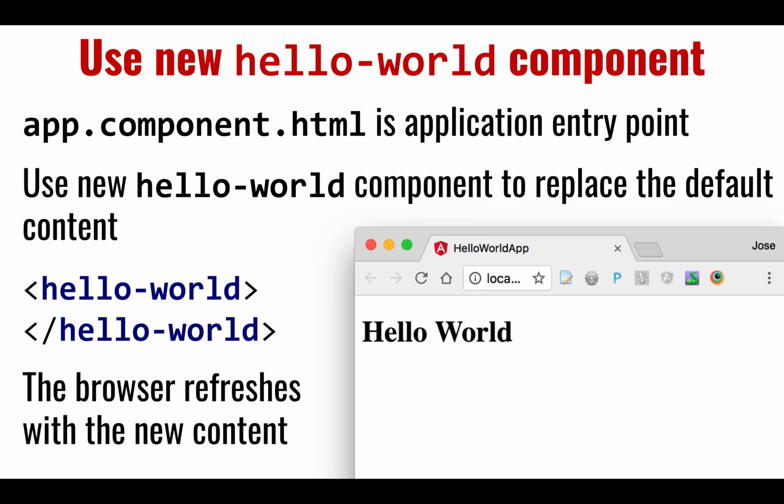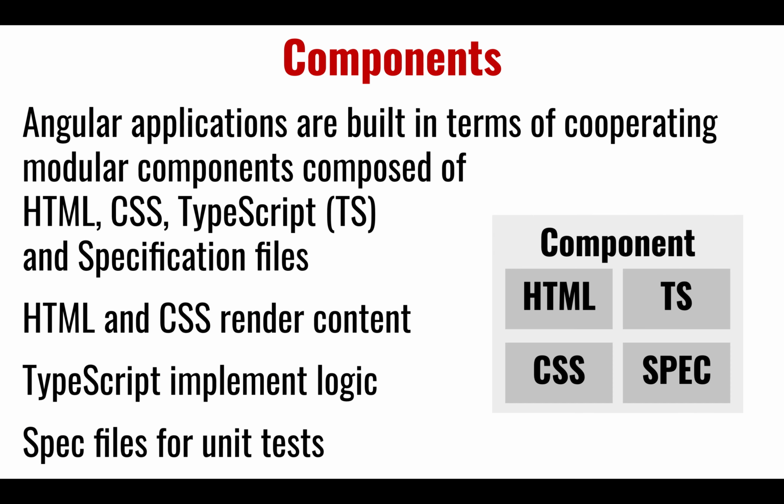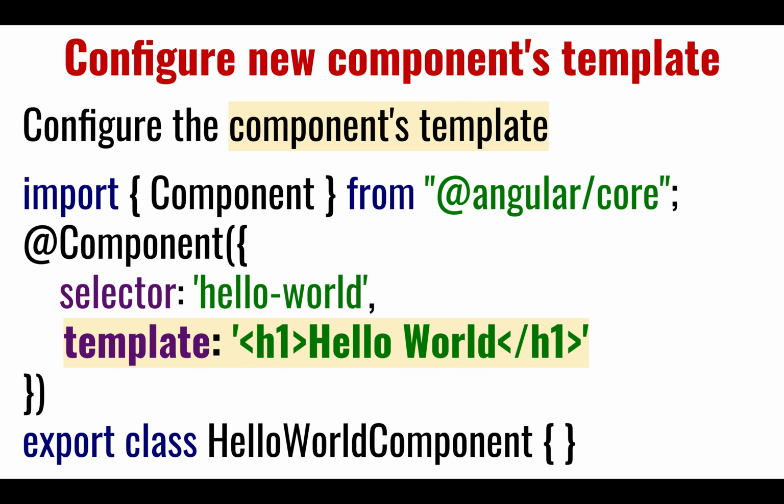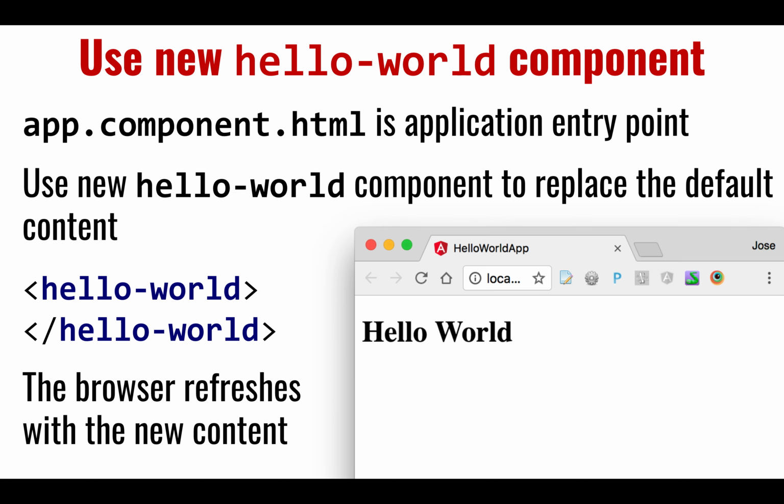Here, we have something equivalent. The entry point to our application has already been configured to be app.component.html. That's the root entry point of our application. It comes in with some default content. The default content renders an image, some h1 at the top, maybe a couple links. We're going to blow all that content away, and instead, we're going to substitute it with this hello world. When we do that, it recompiles, it redeploys, and it re-renders as our hello world. Everybody okay? All right.